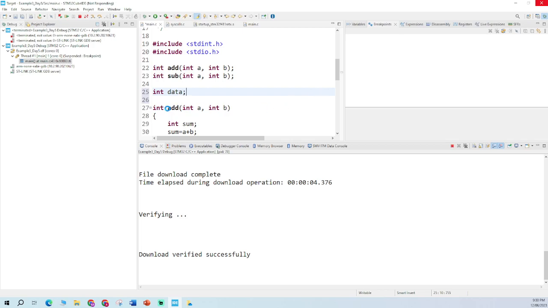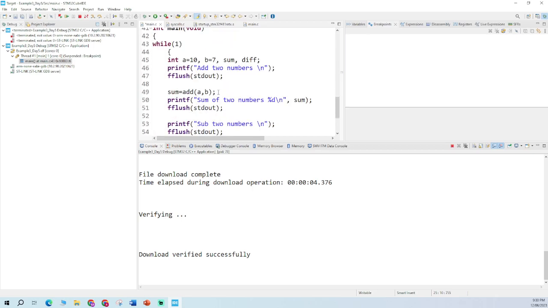I'm going to make sure what happens after sum, printf sum. So I'm going to set my data condition here, data equals data plus 5.